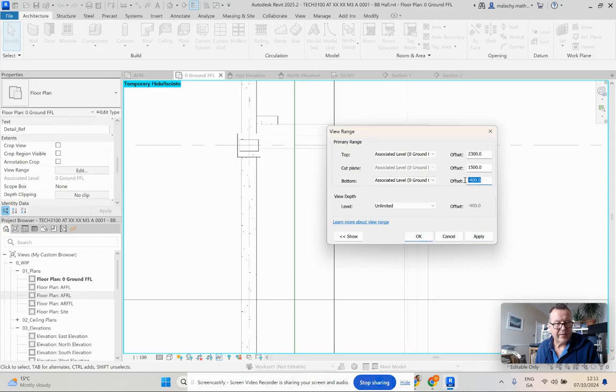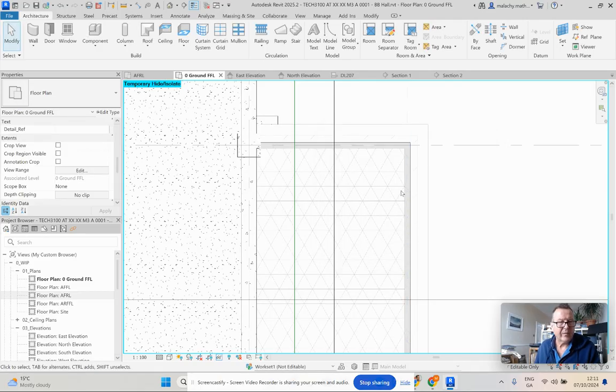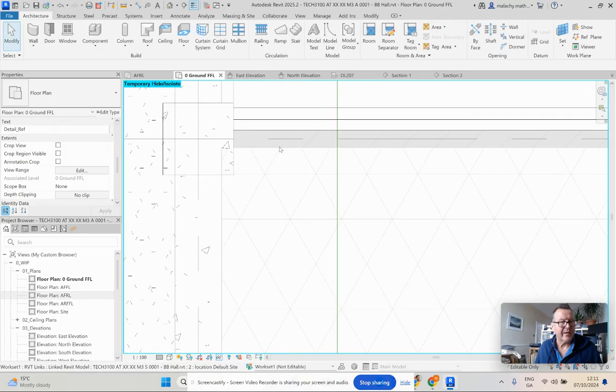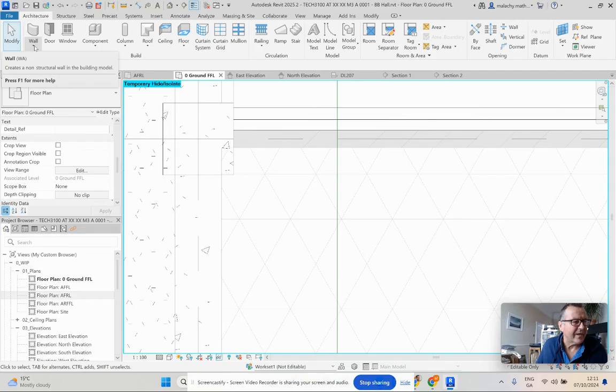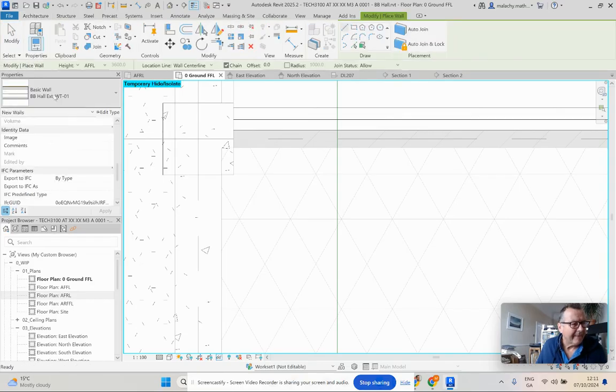And let's bring this down to minus 600. It's the cut level, of course, sorry. Now, okay, so we're getting to see where the supporting piece of the foundation is. Now let's try that again.